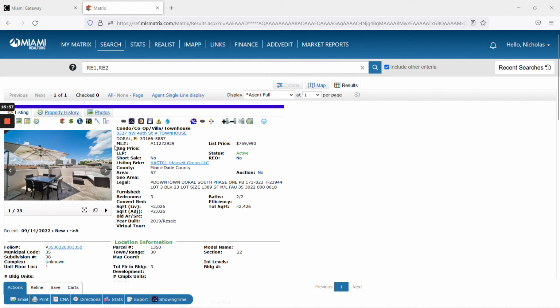So there you have it. This is how you can upload a townhouse or a condo co-op as well into the Miami MLS, also known as the Southeast Florida MLS. You'll see that they do ask for a lot of information that you might not have, so do your best. Use what you can from what the seller provides you in their listing details that they send you. Of course, if you really hustle, you can find perhaps some additional information on a former MLS listing of this exact property, or perhaps an old Zillow listing that might have some extra information as well. So as always, use your judgment, do your best.